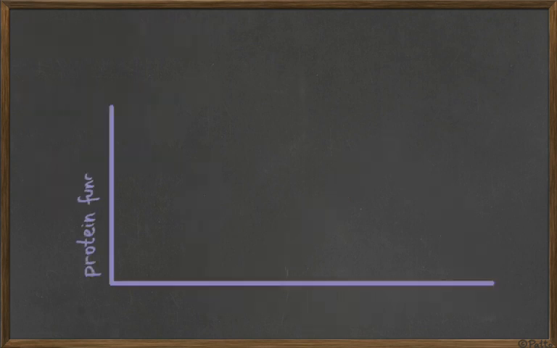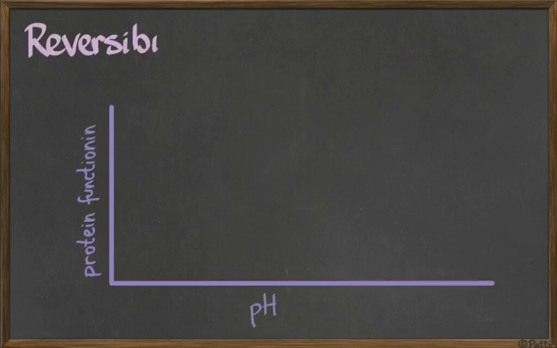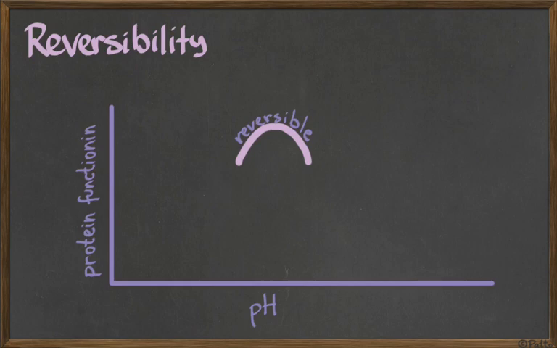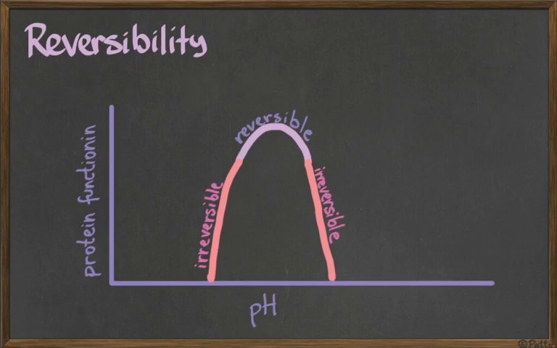What about pH? Does pH have this problem with reversibility? Yes, it does. There is an optimum, and around the optimum, this depends on the protein, but we'll say that around 1 pH, so if the optimum is 7, something down to 6 usually is not a big deal, something up to 8 is not a big deal, so around the optimum, things are reversible. But if you move very much away from the optimum, then the change gets irreversible. The protein changed so much that it cannot change back the way it was.